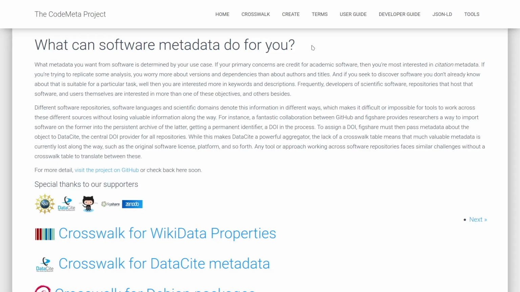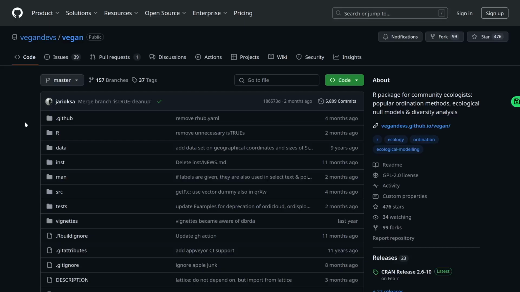For all these reasons, and probably many other ones, any software developer in general, and any R developer in particular, should care about the way they specify metadata in the packages they create. So let's start with some quick reminders about the canonical built-in way to specify all the necessary metadata when you create an R package. You can see here the file tree of the R package vegan, here hosted on GitHub.